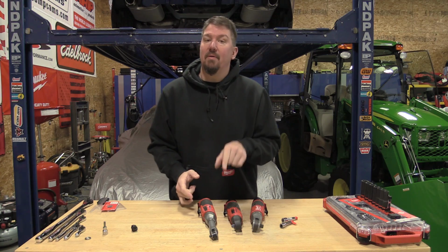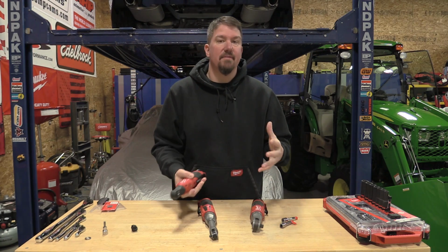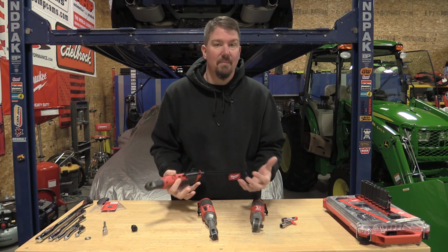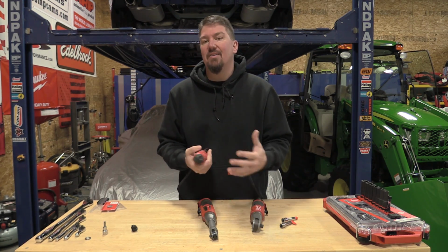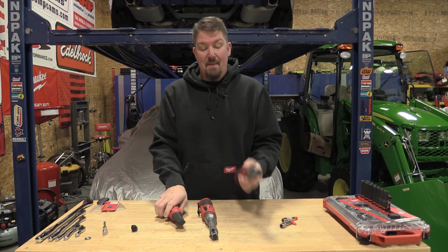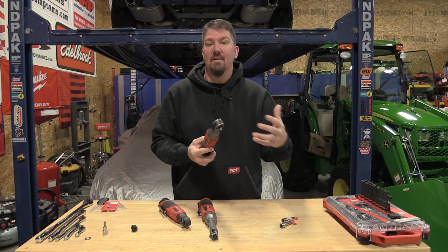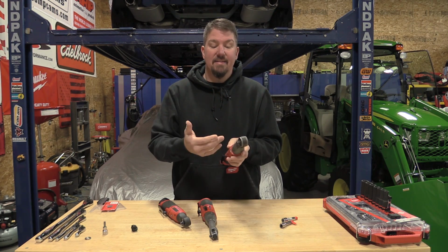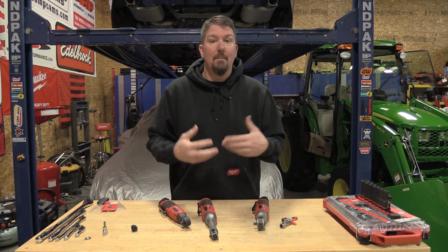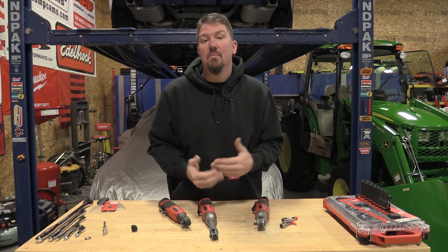I'm super excited about this because if I'm changing oil and have to remove skid plates, or if I'm working on an alternator, I'm working on a lot of different things in newer cars, I have less space and I have to remove more guards, more something, just because it's all there. And I have a lot of fine thread bolts that are just a pain in the butt. So what ends up happening is I get frustrated with the speed of this tool because I might have 10, 15, 20 of them to remove to get a skid plate off, and I move up to an impact wrench because it's faster. And I do the same thing for when I'm putting them back in. I start them, zip it back up, and then I'm kind of ahead of the game, moving quicker.